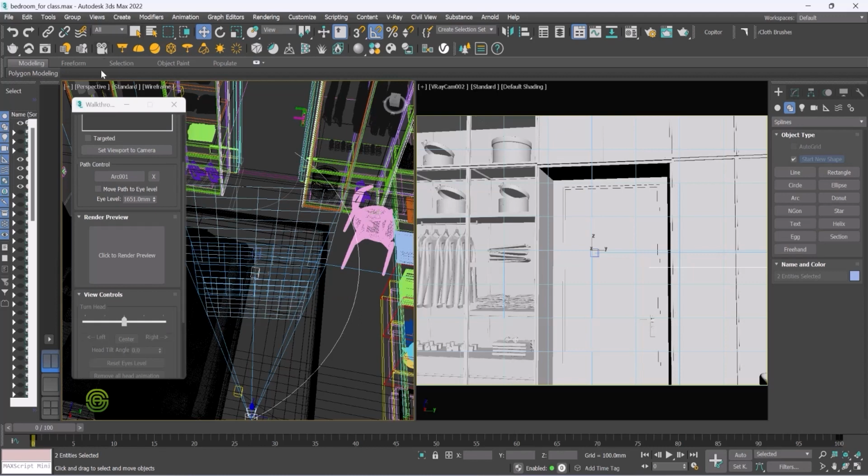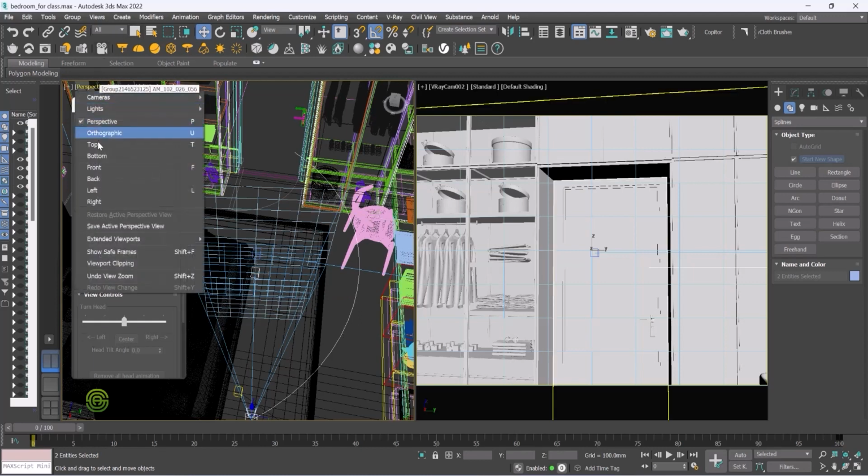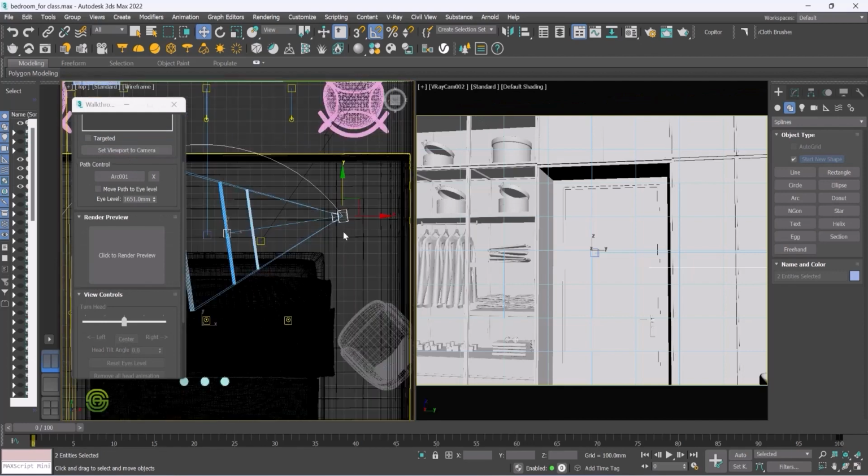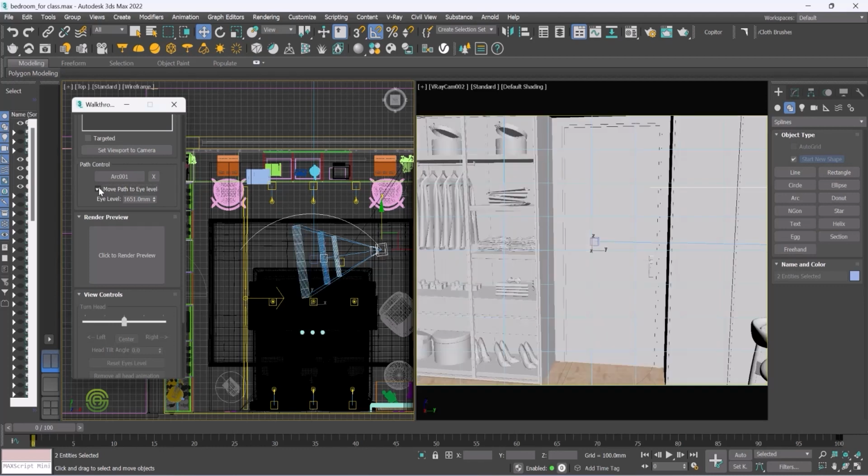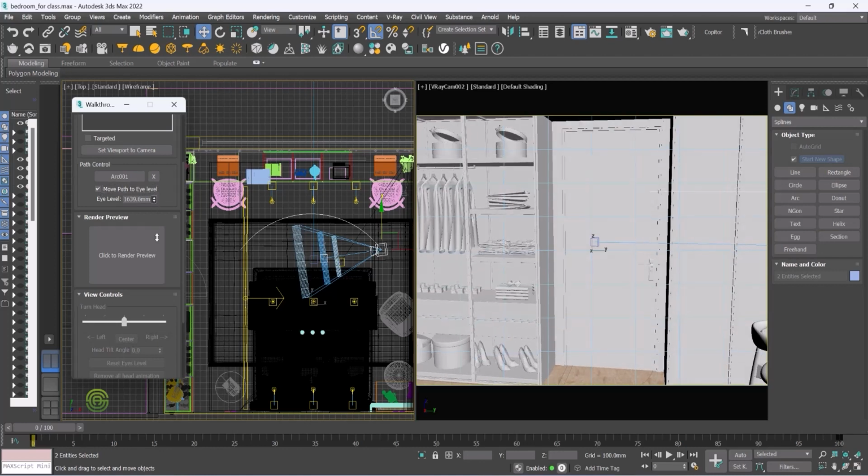Automatically the camera has moved to the end. Just turn on this move path to eye level. Now you can see that here you can adjust the eye level as you want.